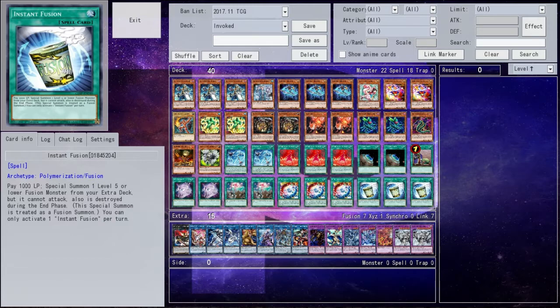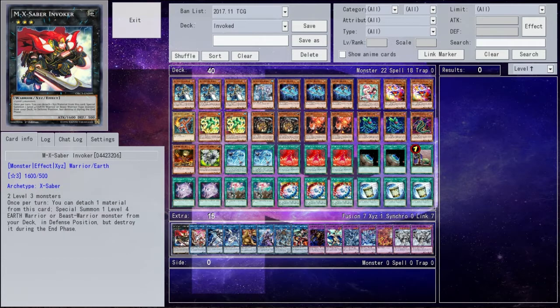Moving on to the extra deck, we only run 1 XYZ, which is MX Saber Invoker. I would like to fit a Castell in here, but extra deck space is super, super tight in this deck. It's insanely tight. Like, there's not many things I'd want to cut. Yeah, it's very tight. So MX Saber Invoker is our only XYZ.